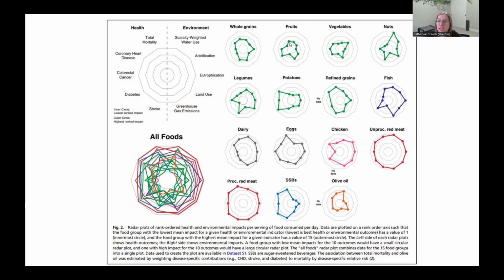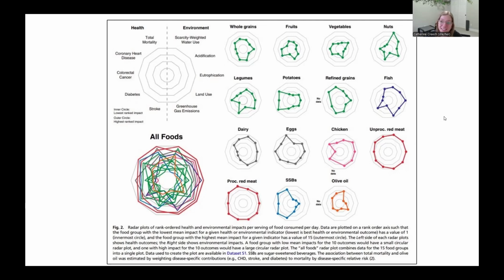In contrast, something like fruits and vegetables and whole grains, they're tighter in. They do spike outward for things like a little more stroke, a little more greenhouse gas emissions, a little more eutrophication for whole grains. But in general, since it's tight in, the impacts are less. Fish is interesting, really good associations for health, and then farther out on the right side, which is the association for green or environmental impacts. Same for chicken. The left side is tight in, so less effect for health. But the right side is farther out, meaning bad impacts for environmental aspects.